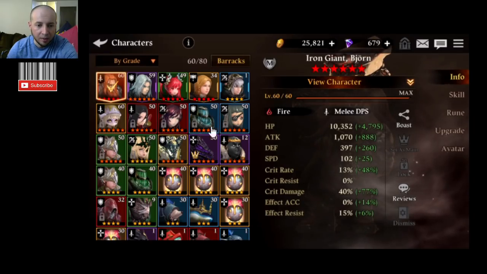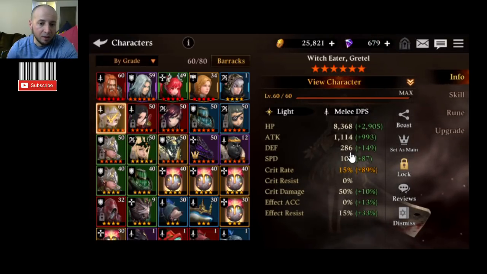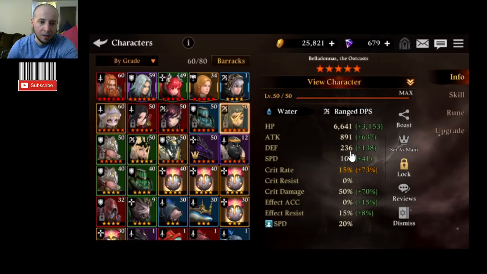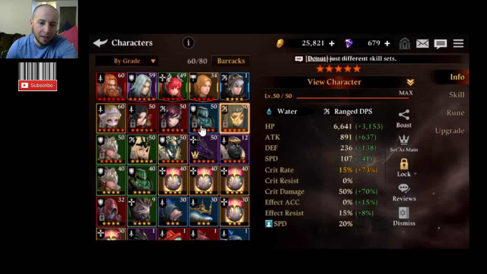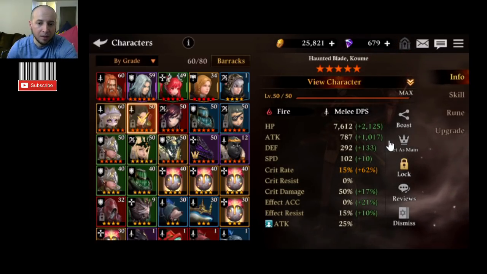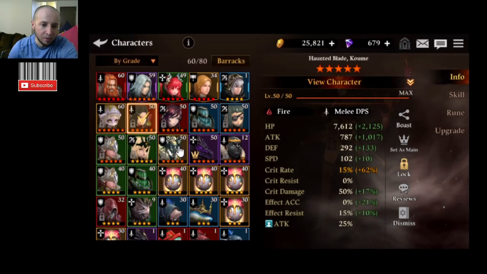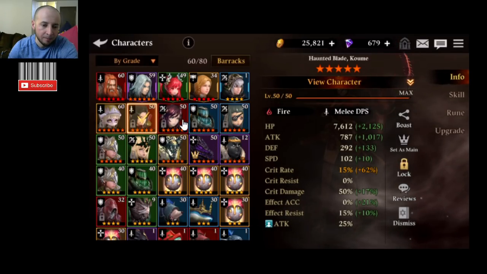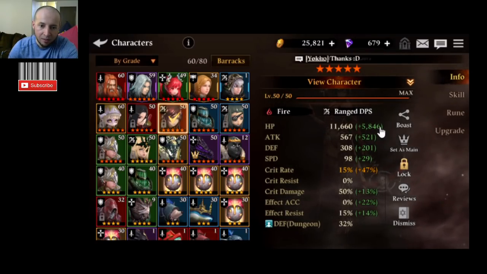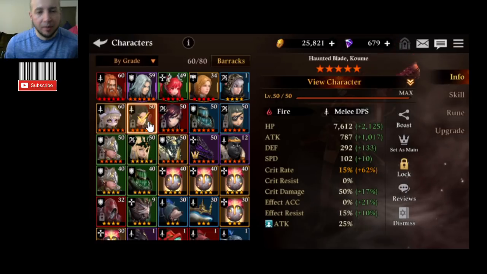As you can see, Bjorn has 1070 attack, 102 speed, 397 defense. Gretel has a little bit more attack, less defense, a lot more speed. Same with Bella. I can't compare a 6-star and a 5-star, so let's go with Kume, this little hot thing. 787 attack, defense 292, speed 102. Then attack 567, defense 308, speed 98. Look at this base health though. 11,660, compared to other DPS where it's 7,600.